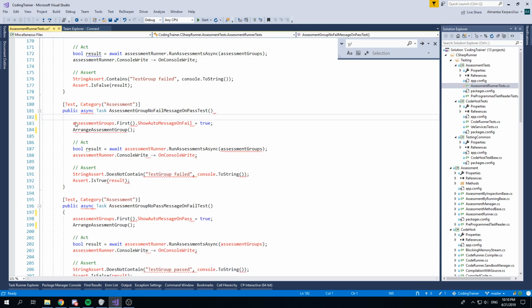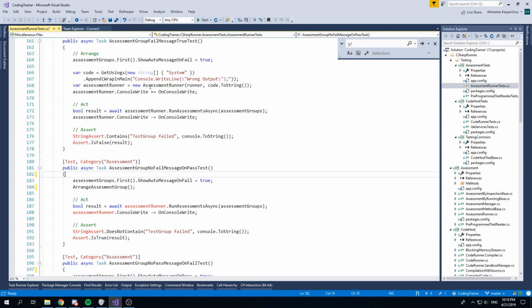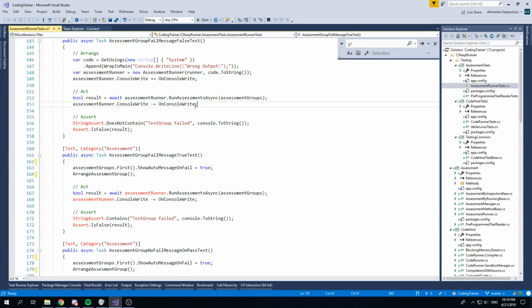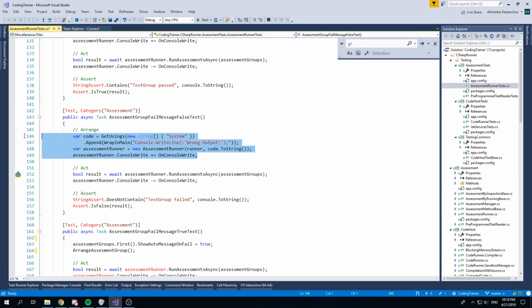That's a good thing. In the meanwhile, I'm trying to see something similar, and here we have something really, really similar again.